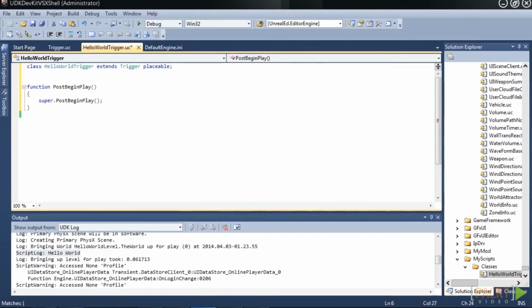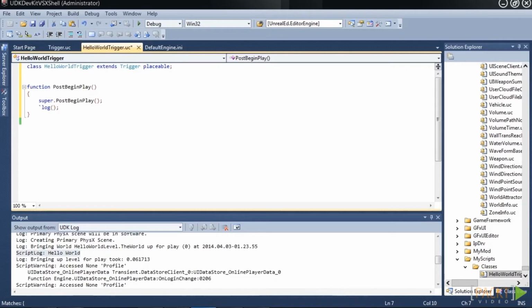Finally, we're going to print something. So to do that, we're going to make use of the log function. Now, to call the log function, I need to type log. And the log function, instead of using nothing in between these two parentheses, we need to actually put in a string. But that string can be whatever we want.